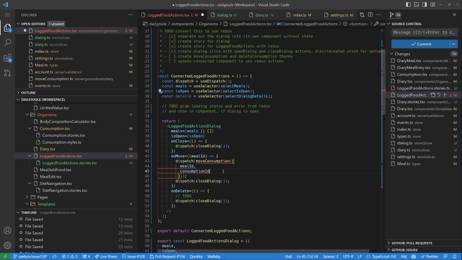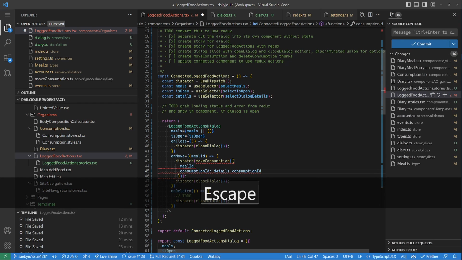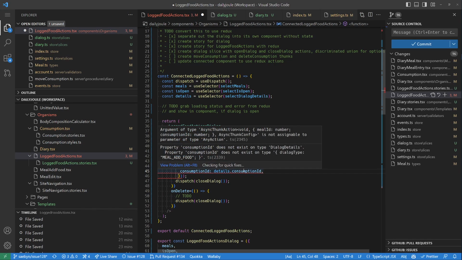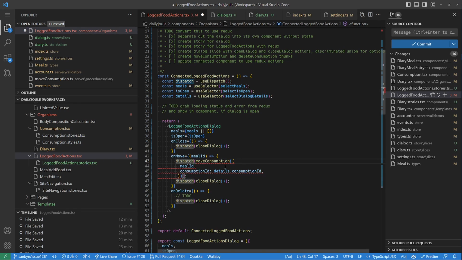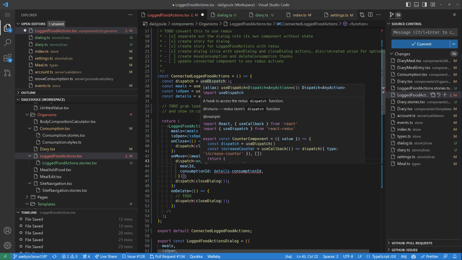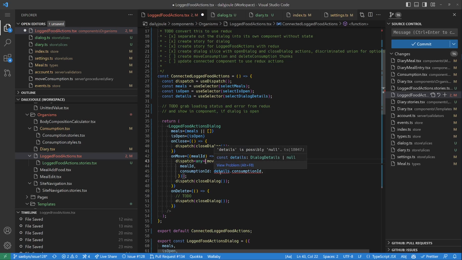Which means if we tried to do details.consumption ID, it's not going to like that, because it doesn't exist on all the types. Also, it's not happy about the async thunk action. And then, of course, details is possibly null.